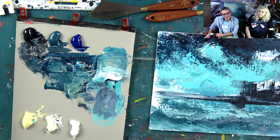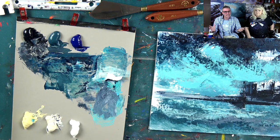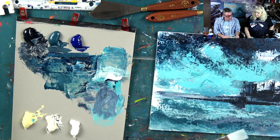In fact, I did that the other day. I was doing a suitcase, and I thought I was grabbing varnish, and I luckily grabbed a glazing medium and didn't ruin it. But I painted the whole thing thinking I was using varnish. I didn't even practice what I preach. It's just too easy to do. You think, oh, I know what this stuff is, and you don't. Read it. Absolutely.